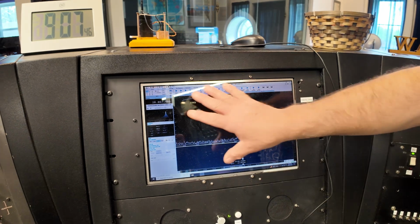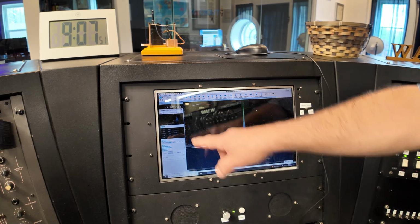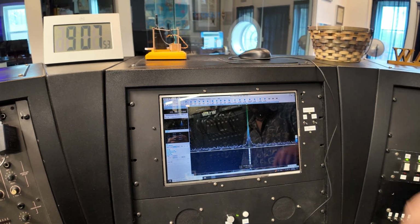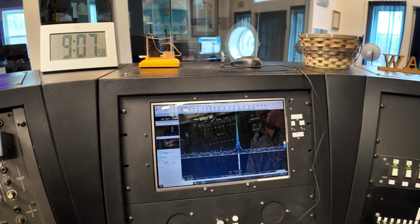Over here, we're just kind of monitoring our transmissions off air, our CW and digital. I actually built this screen here, and I'm using an RSPdx SDR. In this case, we're also using SDR Console, so I can just pick each one of the frequencies I need and listen to it on the air and make sure it's okay.